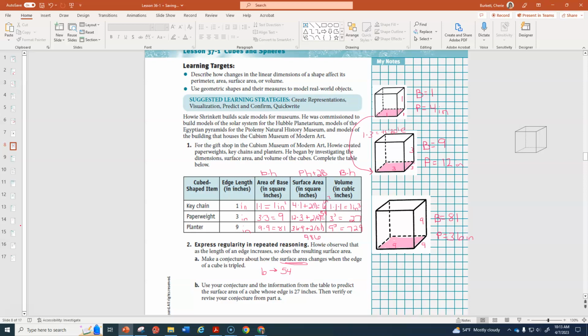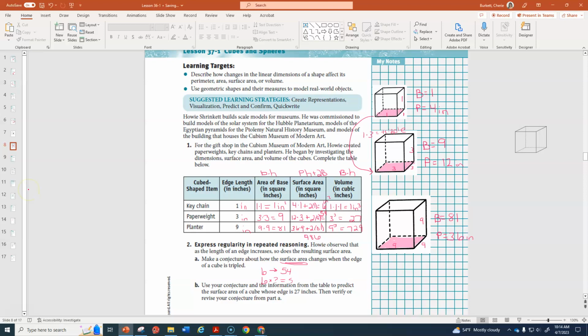So can you see a conjecture about tripling it that will allow you to make a guess about a different measurement, not just tripling? Since we're talking about tripling, and that implies multiplication, they're asking us this: if we take the original base edge, which was 1, and multiply it times 3, what should we do to the surface area? The surface area of the first one was 6. The surface area of the second one is 54. So 6 times what?